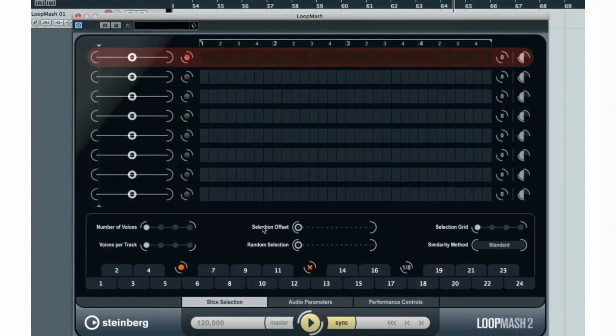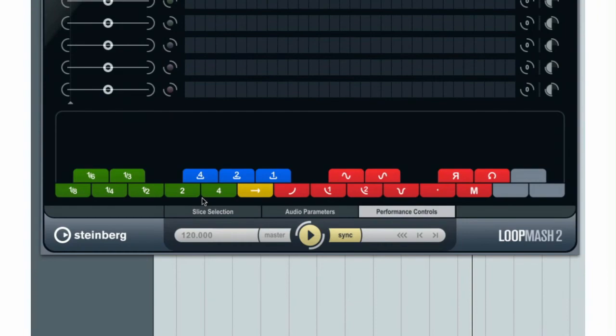If you're a DJ, then it's time to take a fresh look at Loop Mash 2. Loop Mash was introduced in version 5, and it provided many interesting possibilities. But the new performance controls in version 6 take it to a whole new level.